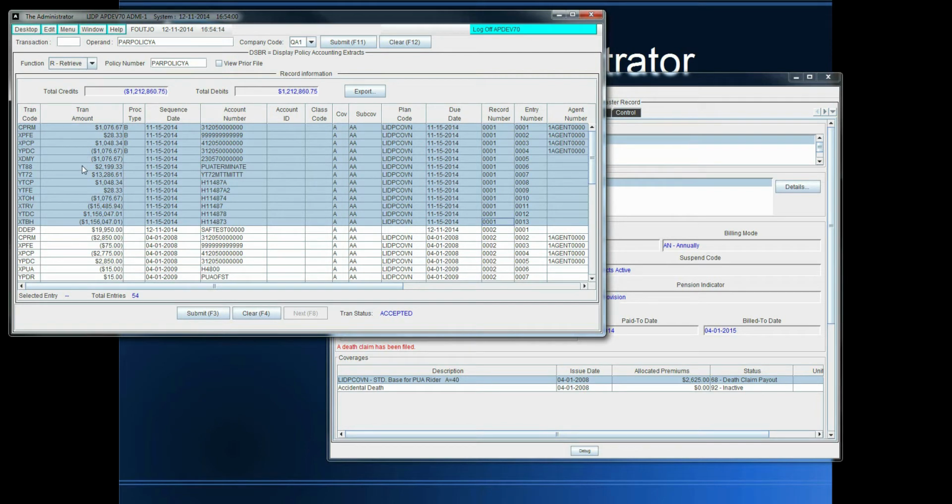and then you can see the YT88 here is the cashing out, as it were, of the cash value of the paid up additions, the cash value of the policy itself, the base coverage. So the policy values are being cashed out at this point, and then they get credited to some recovery account for the insurance company.